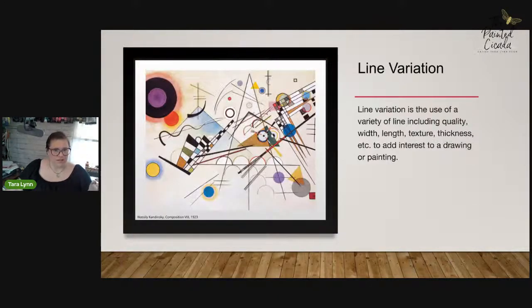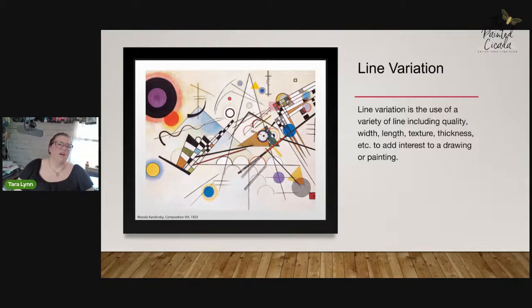So think of those components when you're looking at a piece of art. In this example, this is a sample from Kandinsky, and all these lines are put together and they have kind of a chaotic feeling. There's no organization. There are zigzags in there, which gives you the feeling of excitement. All the diagonal lines create movement throughout the piece, so it gives a busy feeling. So you can use line to evoke an emotion in your piece.